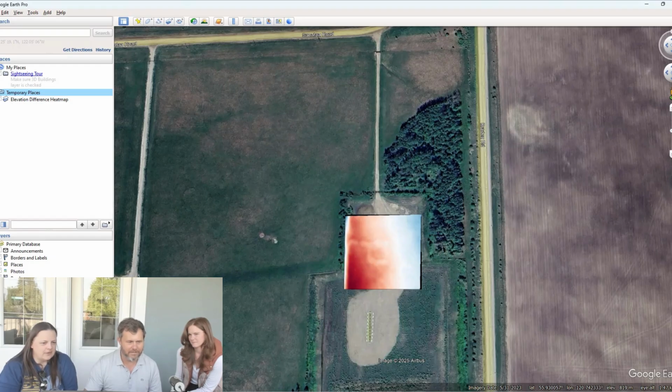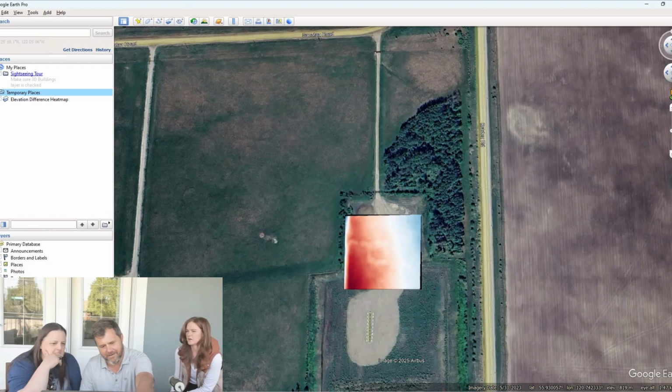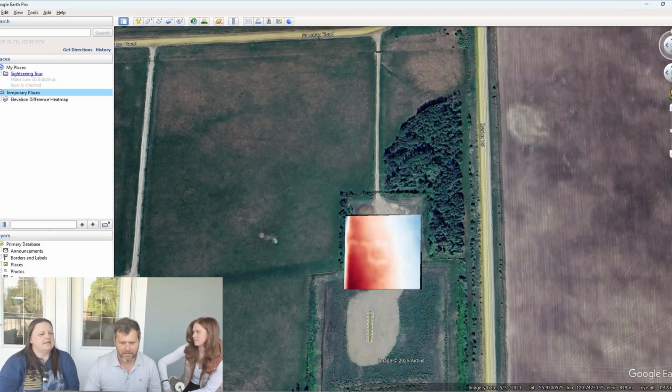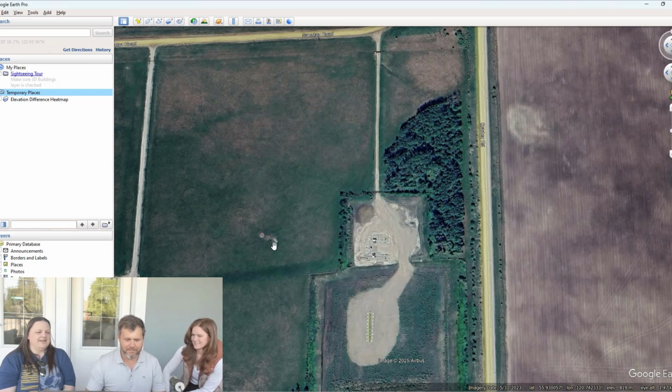I think. I don't know. It's a heat map, so... No, it's the right spot. But you see how north is there, and this little extender is actually south? Yeah, I think it's flipped. Could be. I don't know. Let's ask.